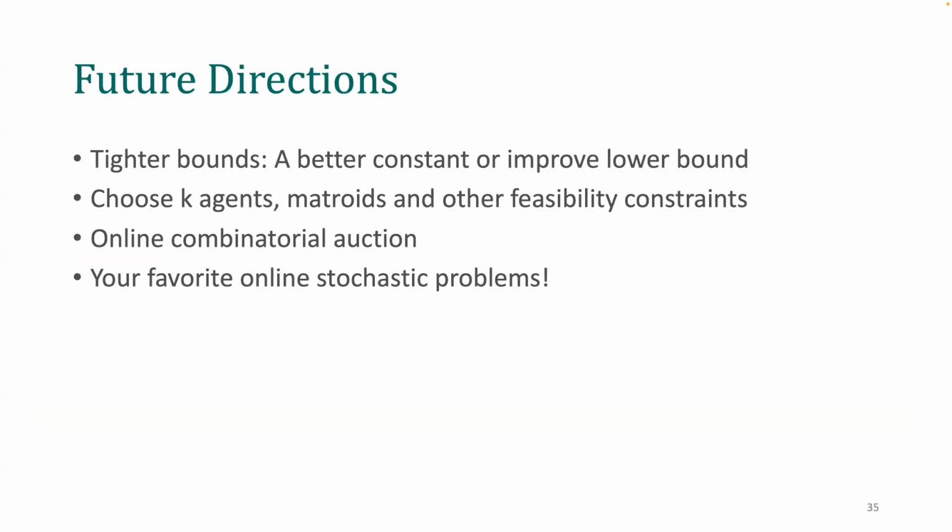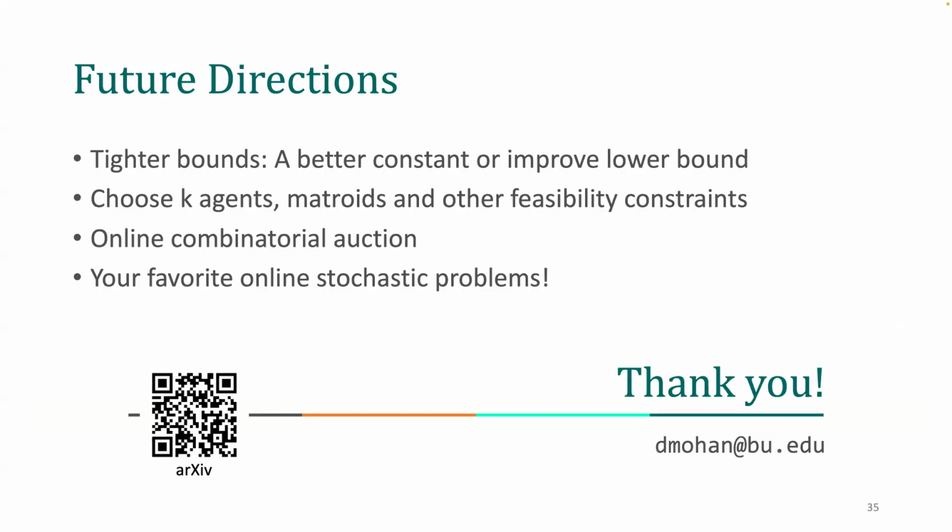So with that, I'll stop. That's it from me. There are really nice, interesting future directions here. For example, none of the results that we have are tight. We don't know if 2E is the right answer for secretary or if 4 is the right answer for profit. None of these are right. So maybe getting tighter bounds would be something interesting.